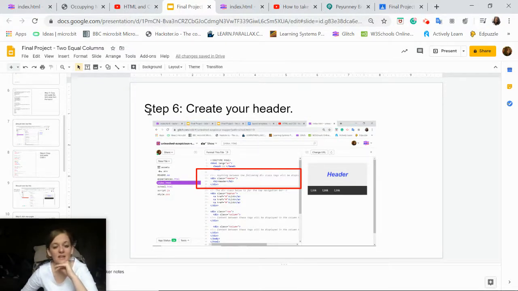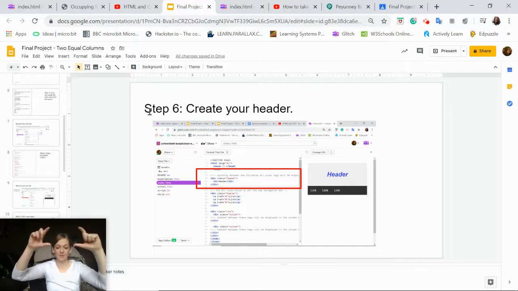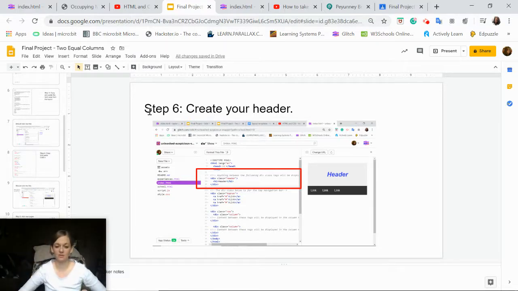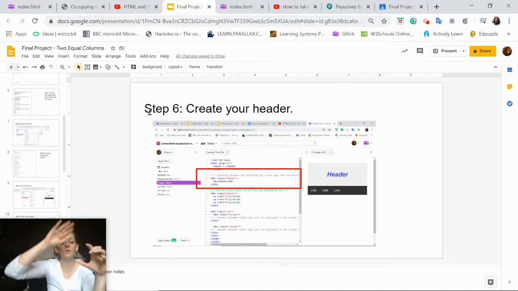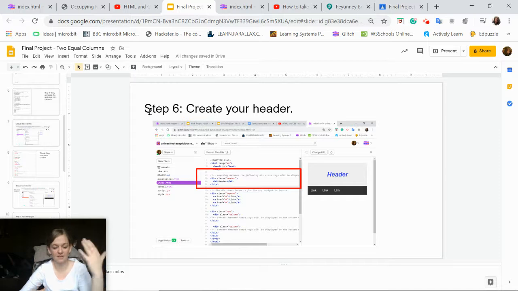After you've created your files, we're going to stop for a second with the navigation bar. We'll go back to the navigation bar in step 7, but we're going to edit our header. One of the reasons that we are coding it this way is that we're starting at the very top, and then we're working down on our web page. Remember that when you're coding, it goes in the order that it's coded. So like line 17 is going to be above line 18, line 19. So we're going to start at the top of the website and work down.